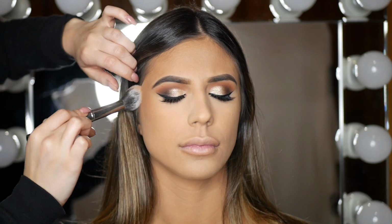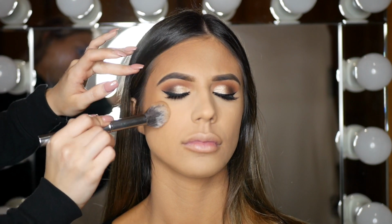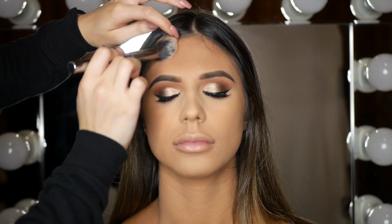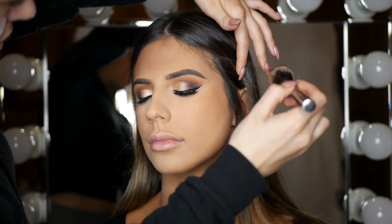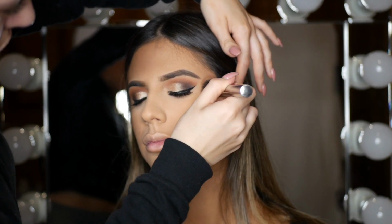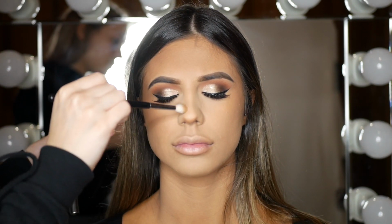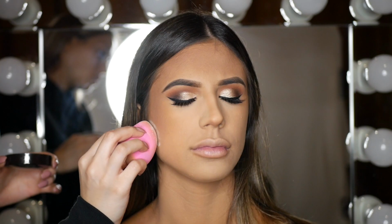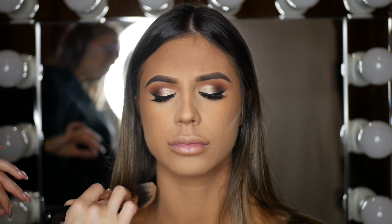I have set her full face with a powder, but now I am going in with the bronzer around the cheekbones and the forehead, pretty much the same areas where I did contour with the cream before. Now going in with a nice fluffy tapered brush, I'm going in with the same bronzer I used for her skin to contour her nose to make it appear slimmer. Going in again with the translucent powder, I'm now baking the sides of her face to make it a little bit more chiseled.